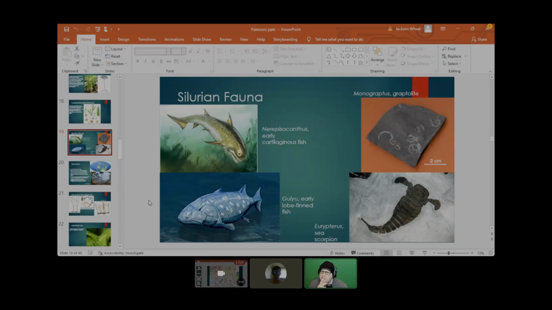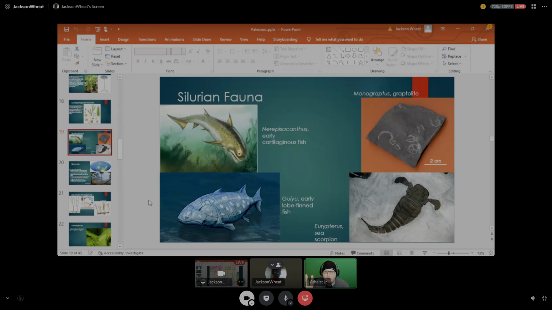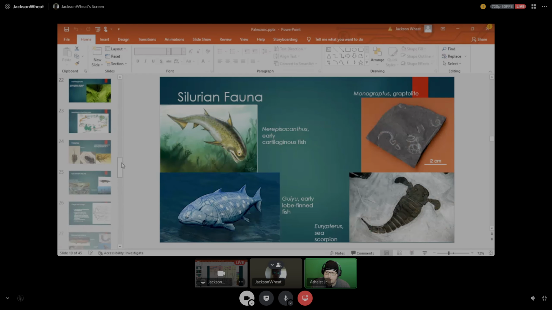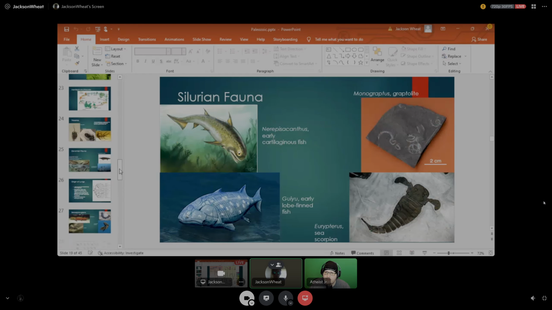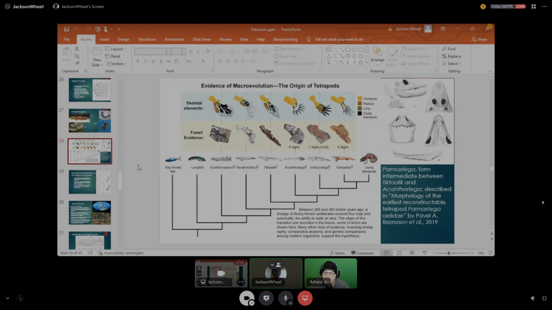I just wanted to say, there was probably another thing I wanted to ask you about. I don't want to take up too much time because we could go all the way to modern day with this, but I feel like we get the point here. Really we're just going to show the transition between this and something like Tiktaalik, and keep moving on and on. In fact, that was my next little positional sequence. So yeah, there you go.